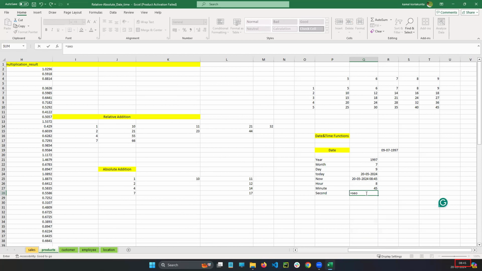For example, if you write second, I'm going to find the second from now. If you execute now separately, what happens?